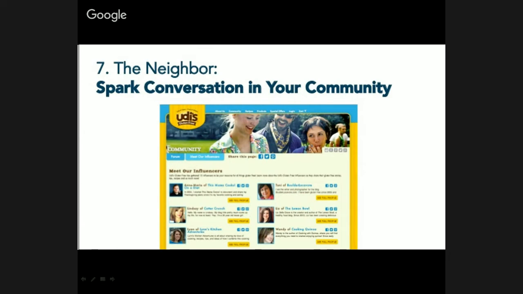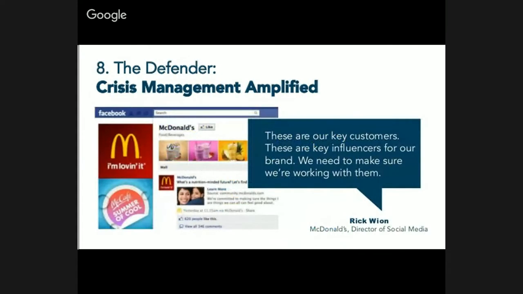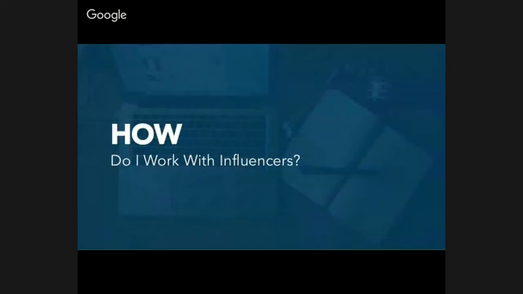I mean, for example, again, this is an interesting one about which I've paused on here. Spark conversation in your community, and this kind of neighbor effect. A lot of you are doing projects where you can easily lever on your student community on campus if you want to make your project work become less academic in a way, and more real, I guess. In the same way that in the past I've had people who are baking cupcakes and went out on campus and filmed people's reactions as they were biting into these cupcakes, for instance. Okay. And you can use advocates and influencers for all sorts of reasons. Sometimes things go wrong. Okay, and the ideal world is when your community comes to your defense when things actually go wrong.